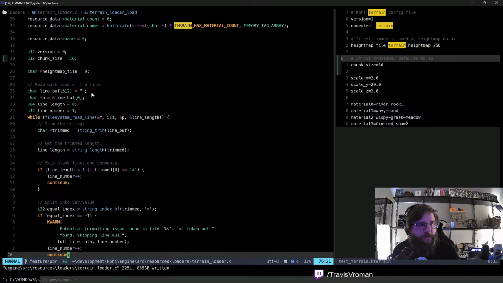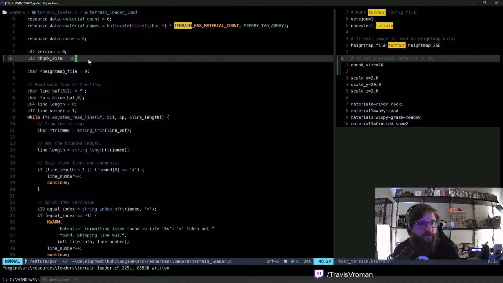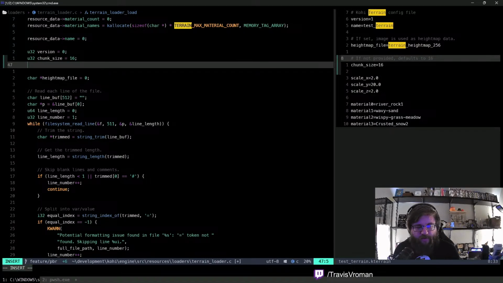So let's do U32 width. Let's actually call that, it's like a tile width. I don't know if I want to call it tiles. Grid width. And height.